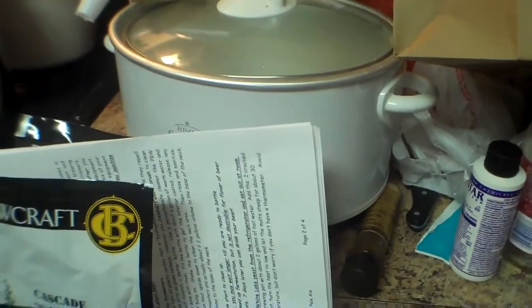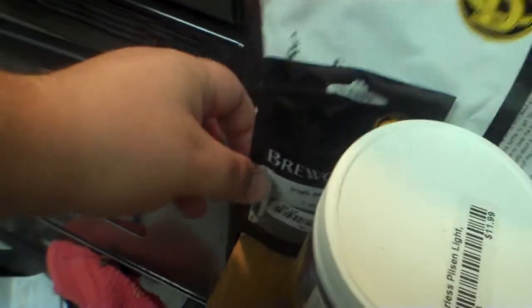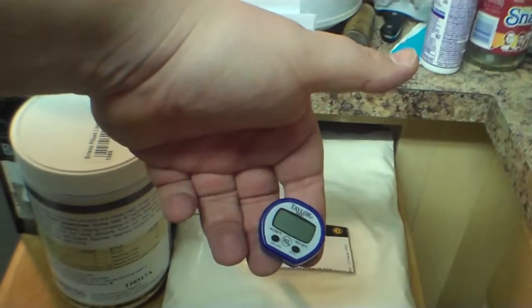I've got my yeast sitting out here at room temperature, hoping that it's ready. Got my dry malt, malt syrup, and two bags of hops separated by my recipe. Irish moss for the clarity of the beer. I've got my digital thermometer, which, as I speak, I'm going to take and test for my water temperature.